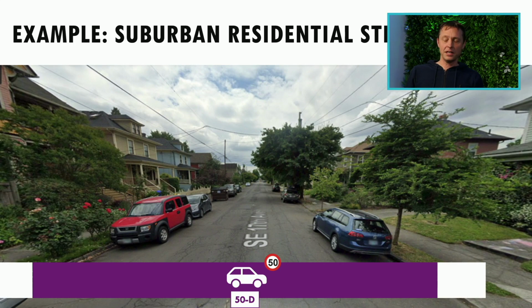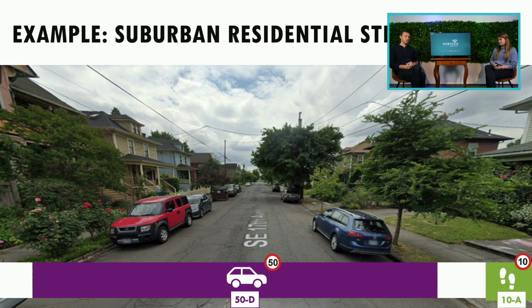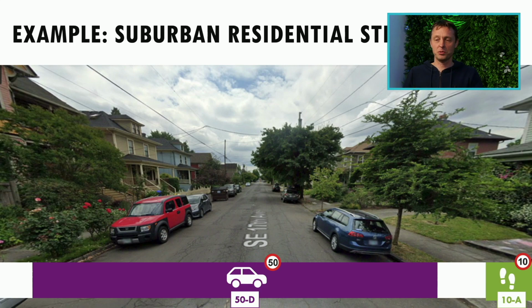Well, we have some buffer domains, as you can see, and then there's another one. It's quite small here. It's in normal English a sidewalk, and in the Good Street terminology, it's a 10A, meaning it's made for pedestrians as normative family, and 10 kilometers an hour is the maximum speed that applies here. So here you see the difference. The entire traffic environment was set as a residential street for cars, but in domains we have this road for the car and we have the sidewalk for the pedestrians.